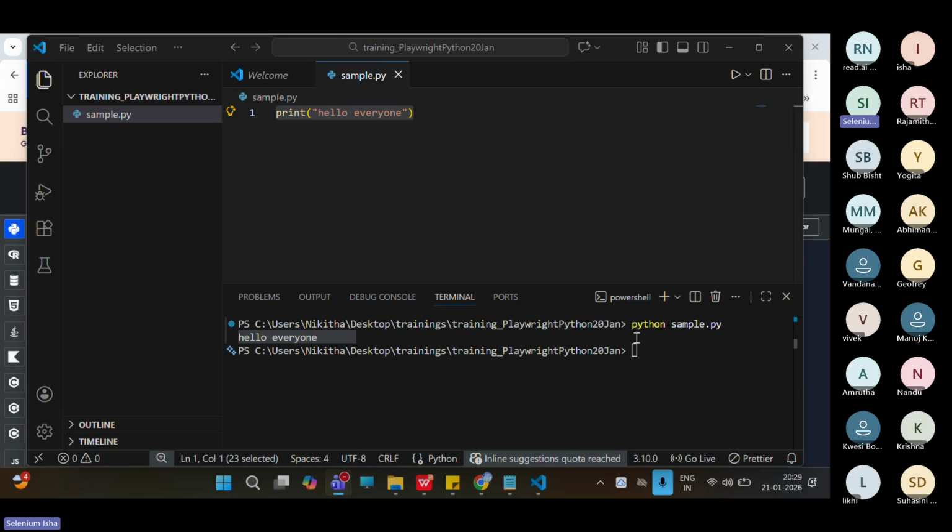What is the extension? Okay, it's asking to find the Python extension. Marketplace will be there, right? It is inbuilt, so not required. Have you downloaded it locally? Can you see the Python version and all?